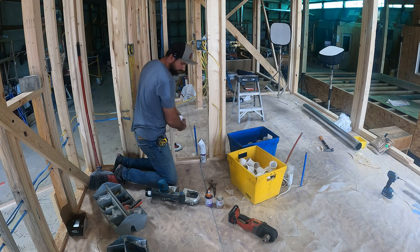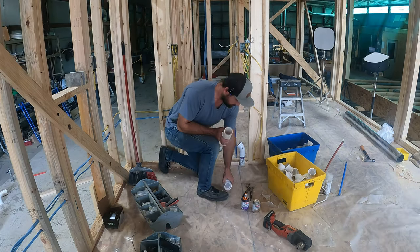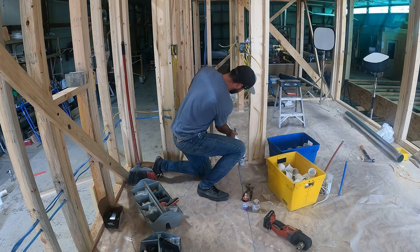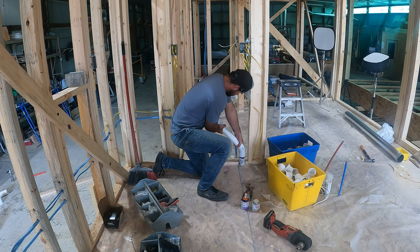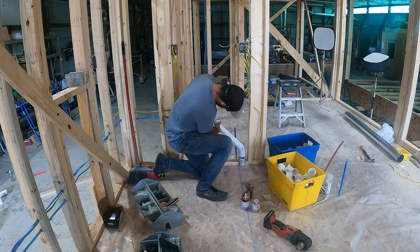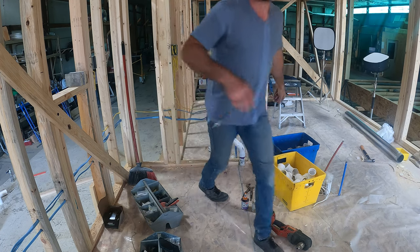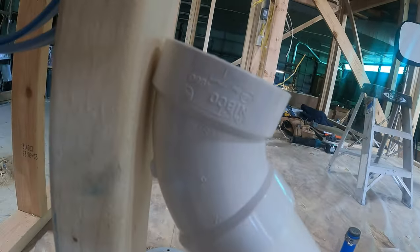I might have to move this wire, but we're gonna figure it out. And then I'll just dry fit it with no glue or primer and just kind of see how we land. And keep it flush to the one side. It's actually a little long, and I'll show you how you can tell that. See that? See how it's tipping away from the stud? That means that the 12-inch piece is too long. It's not letting it relax. So I'm gonna take a little bit off.